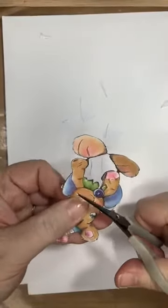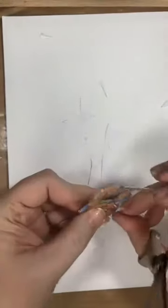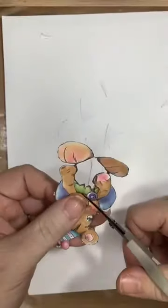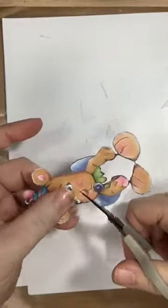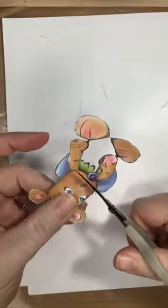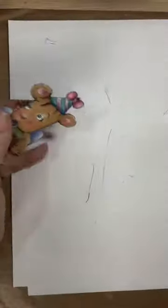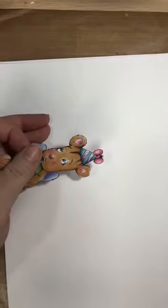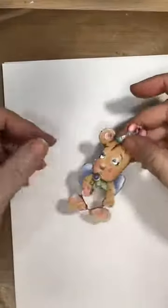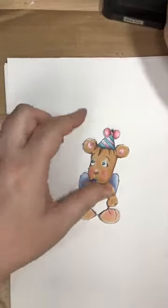I'm leaving the hairs on there too. Now don't forget, when you fussy cut, I think it looks more finished if you just do a little bit of dabbing of ink around the edges. Just makes it look like it's supposed to be a completely finished image. One more little section here and we're done. I actually hadn't thought that I would be spending that much time today fussy cutting because I did it so much last week, but I want to show this image in its best light, and I think a belly full of little jigglies is going to be really cute on it.